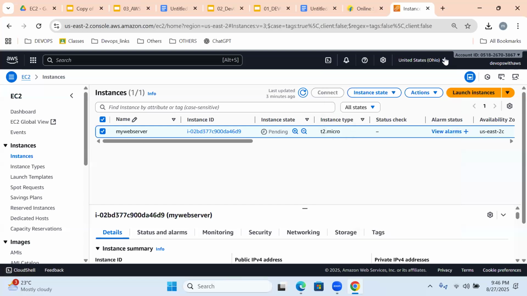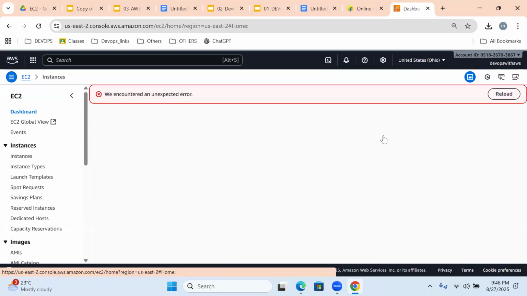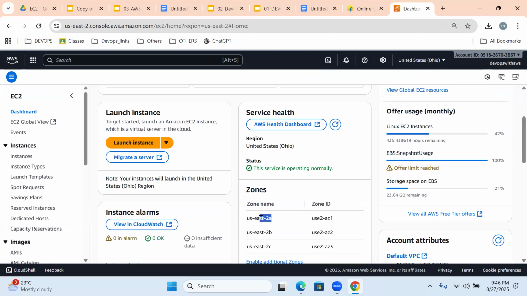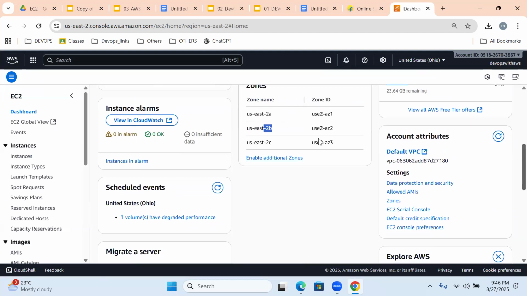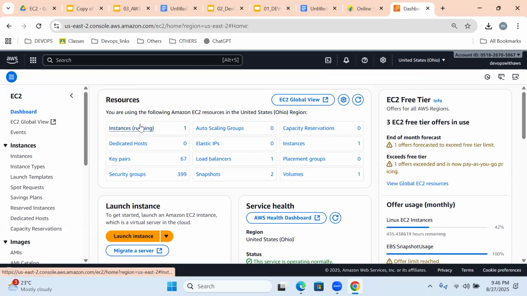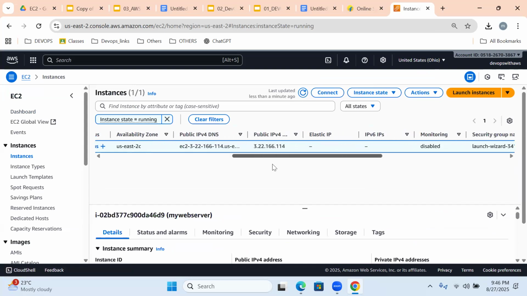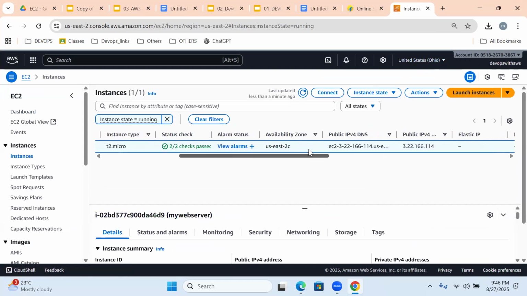In that US Ohio region, we have 3 data centers. If you can find here, 2A, 2B, 2C availability zones are nothing but data centers. As of right now, we have created a web server in the Ohio region, in the US East 2C data center.